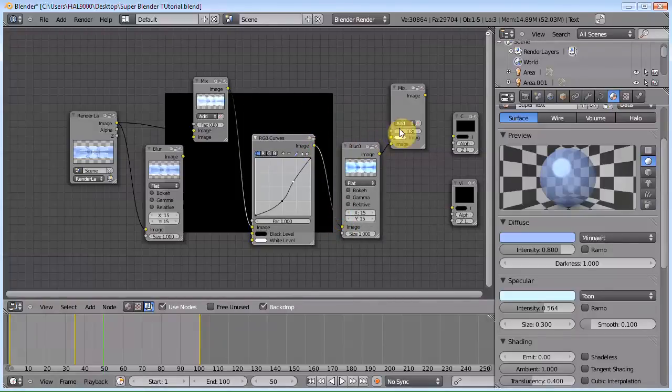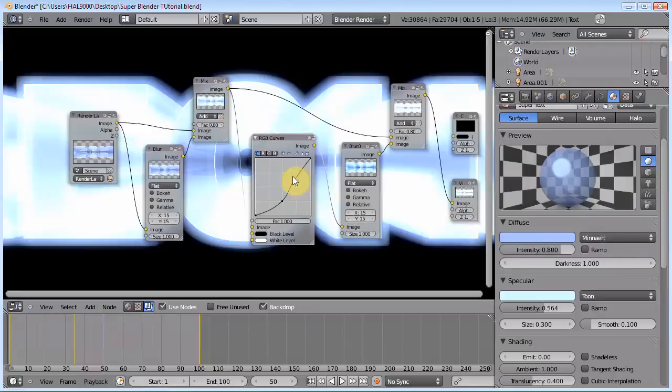And then what we want to do is connect this mix node to this mix node, and then connect this to our viewer so we can see it. And we want to drop our blur down to about 6 or 7, somewhere in there. 6. And we've already got it connected, but now we need to bring our factor down a whole bunch.